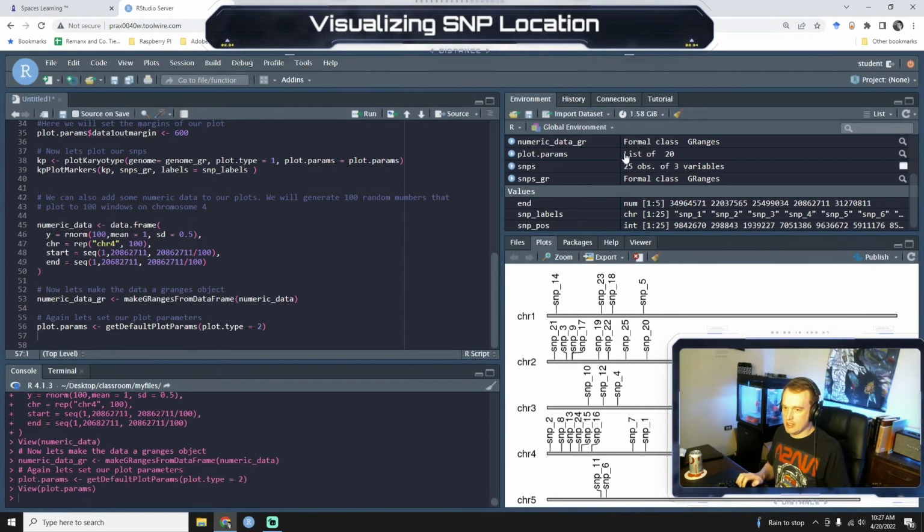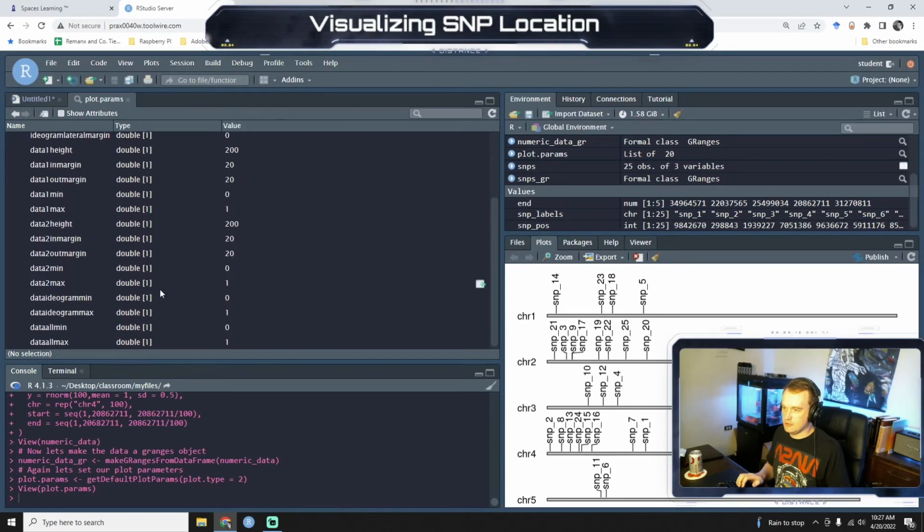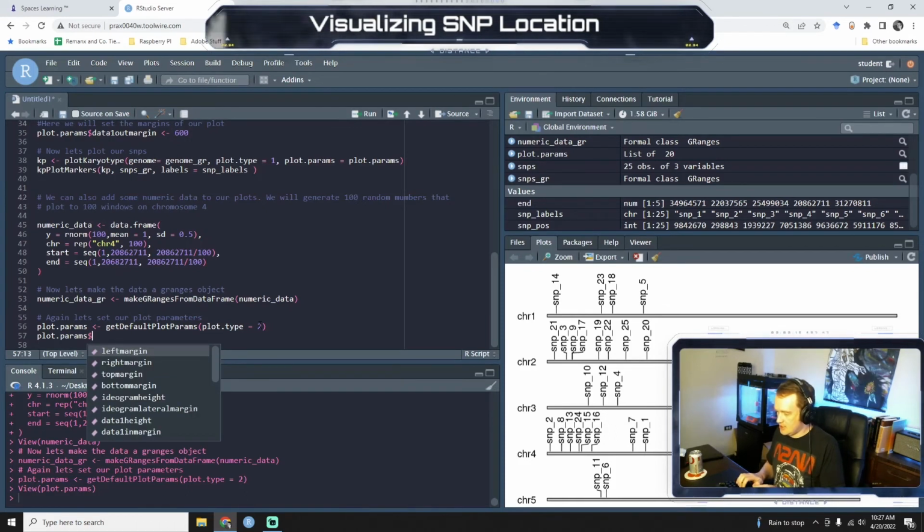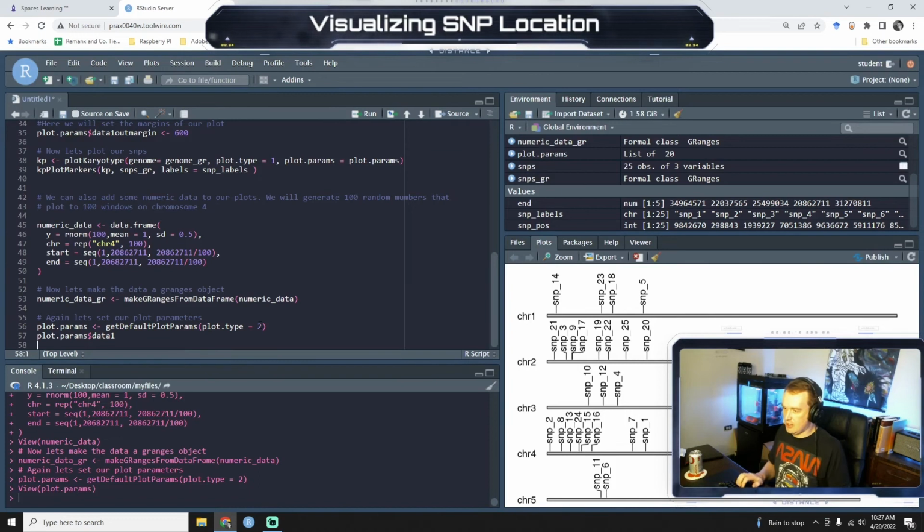So our plot params, you can look if you see what you want to adjust. Let's do plot params data1 out margin, we're going to set that to 800.